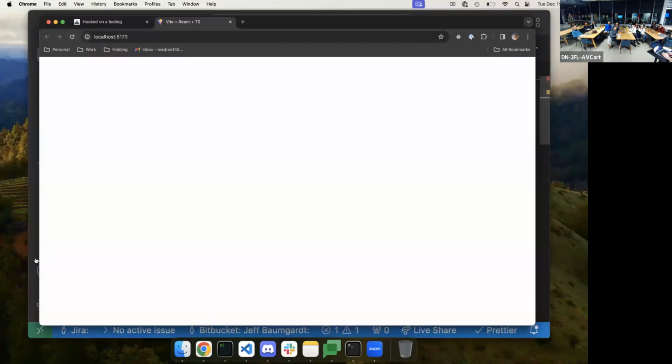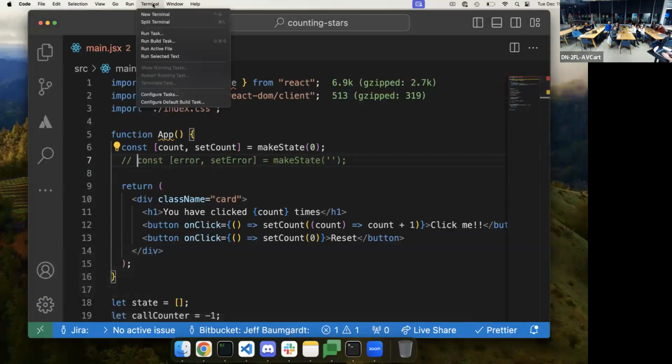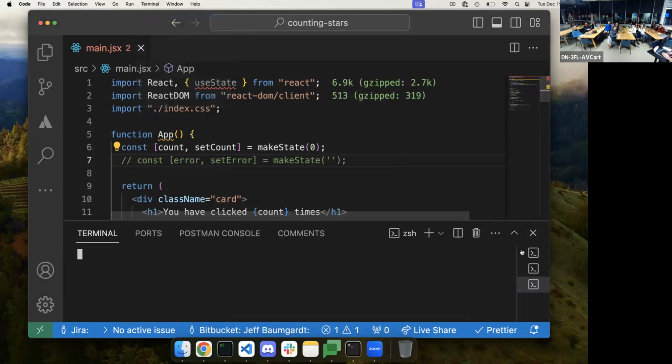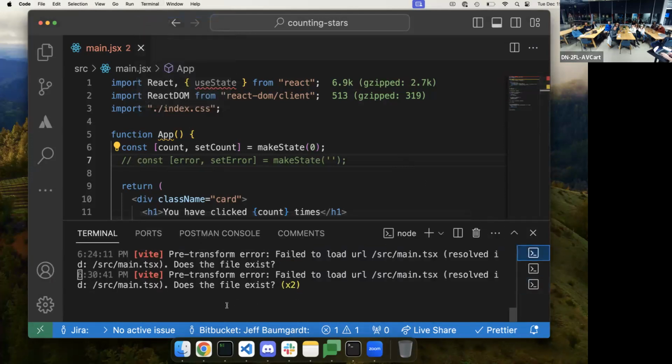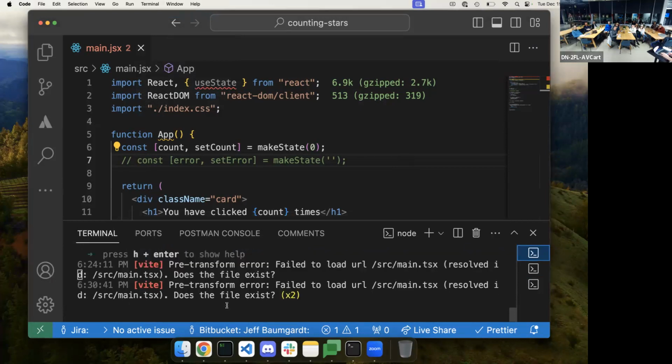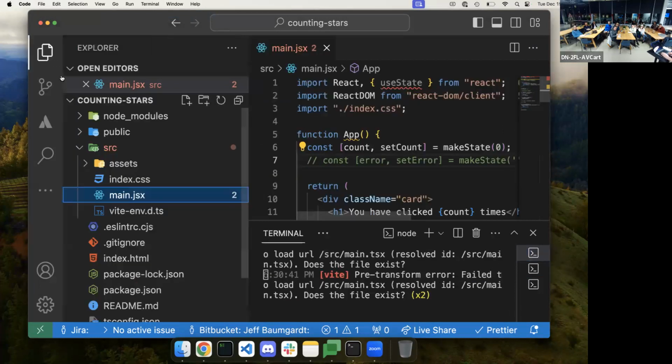On the same port. Yes, it's going to want it to be TypeScript. Don't do this, and Bishop on recording will yell at me for doing this.